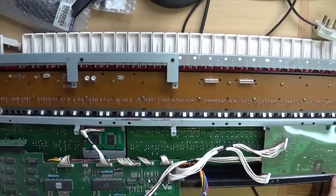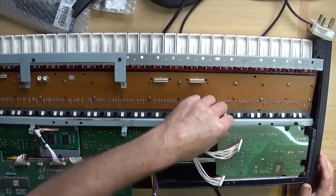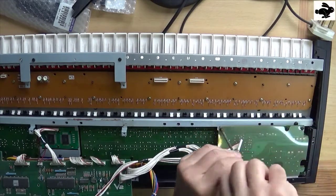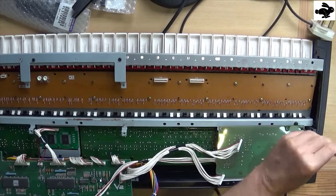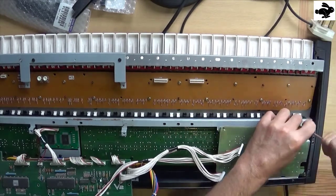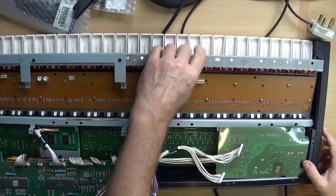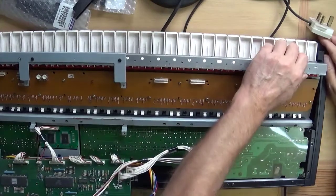So now, shuffle along, and at the other end, these screws. So just look under, yeah, these screws, and there's another one under there. And this one here. That ought to come out.